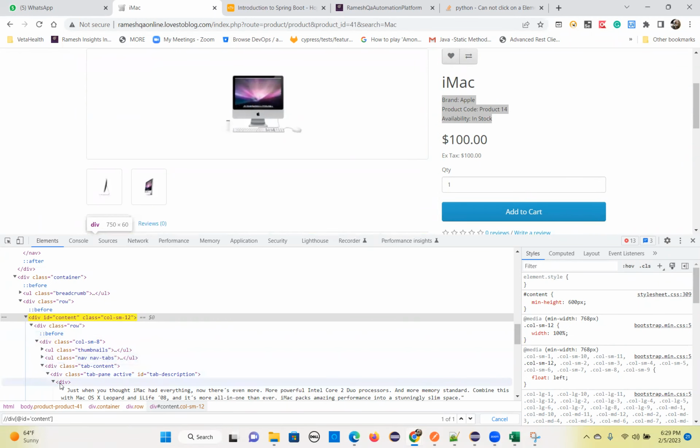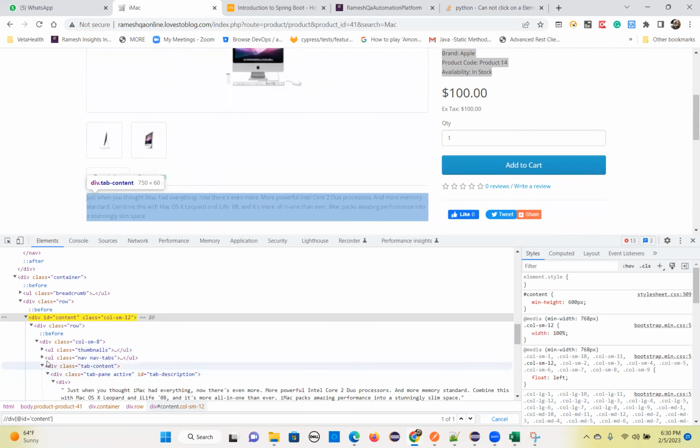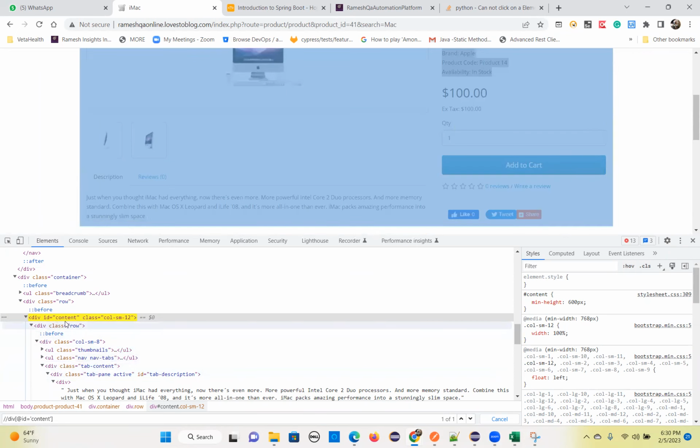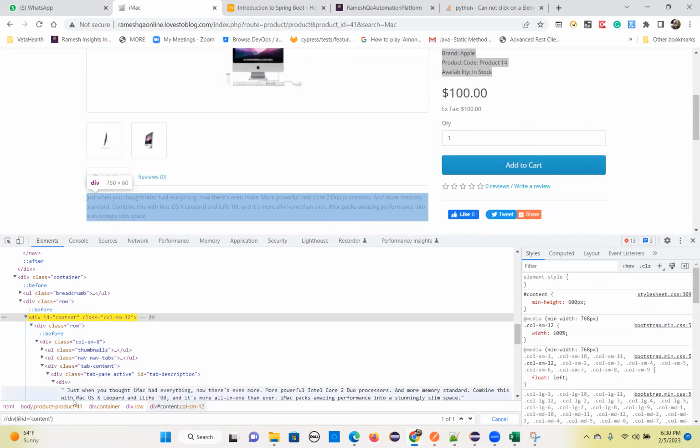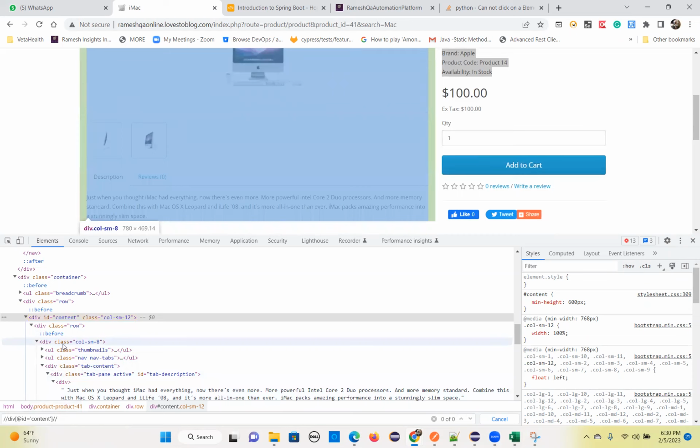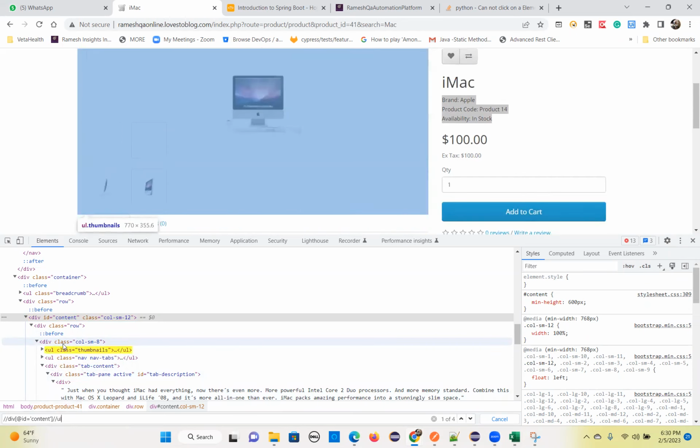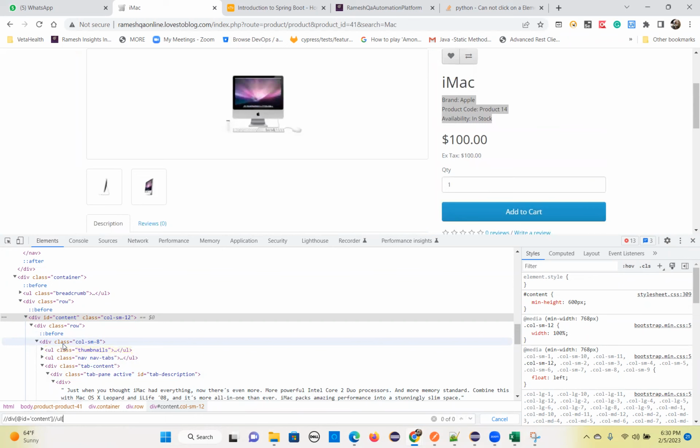Where is that? Content. Tab content. It's not tab content. Tab description. It is going down. So it is going down. This we don't want. Where is ours? So I'll tell you, right, double forward slash, then UL square bracket at the rate class, and you can identify that wherever we will see this.